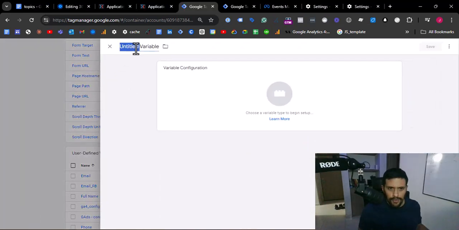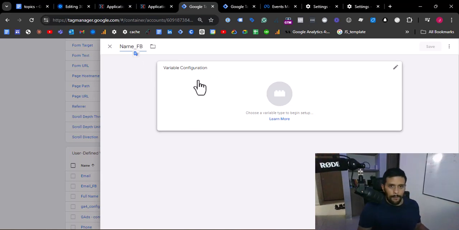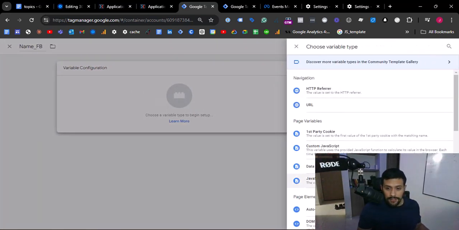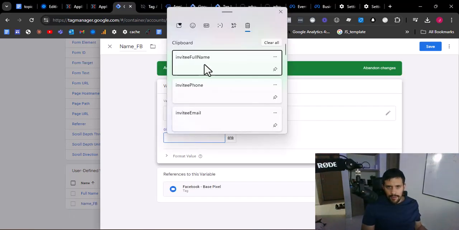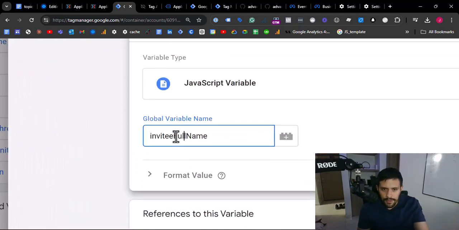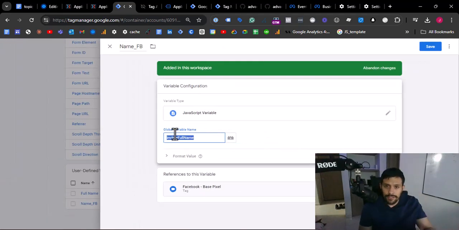Let's create a new one for name, and yes, Facebook. Again, you can name this just name, and let's name this imbyt_full_name. The values you are seeing here in this tutorial have to be the exact variable names, because this is coded from the GitHub code that I showed you before. Wonderful. Let's click save.